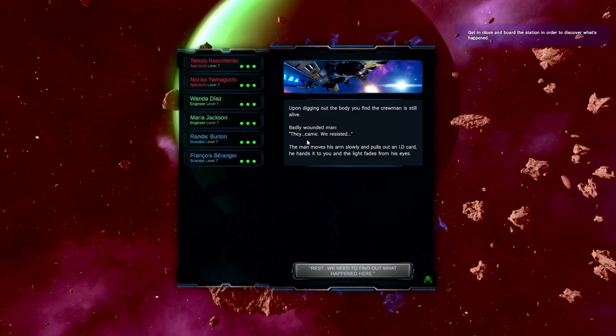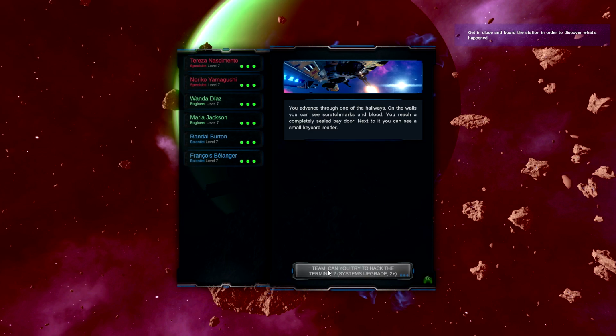Badly wounded man: They came. We resisted. The man moves his arm slowly and pulls out an ID card. He hands it to you and the light fades from his eyes. We need to find out what happened here. We head through one of the hallways. On the walls, you can see scratch marks and blood.